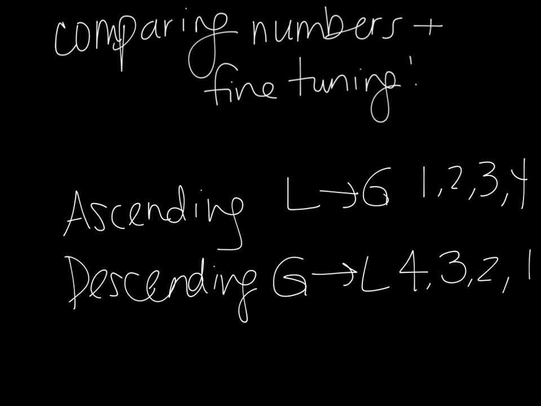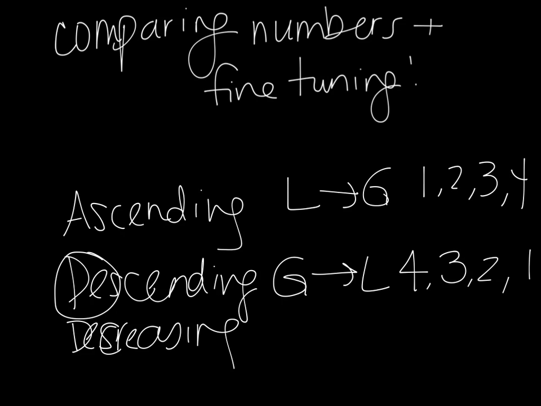Okay, those words are very important because they might be on your STAR test, they might be on a test, and it's good to know these words, okay? It's a fancy way of saying increasing and decreasing, and that's how I remember it. I remember descending as decreasing, and decreasing means you go from greatest to least, right? And the other one is just ascending, going least to greatest. So I just remember descending, decreasing, D for down, okay?